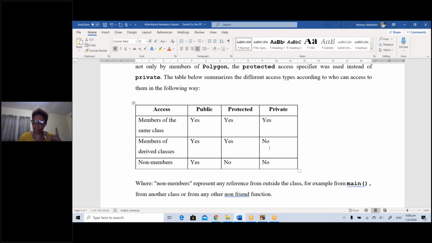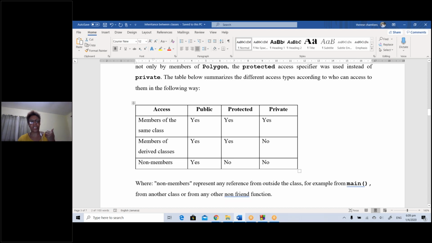Remember I said that to every rule, there are exceptions. You can get around it, but I'm not going to discuss it this evening. So for the derived classes, everything that is public is accessible to members and functions of the derived class. Anything in the base class that is protected can be accessed by the derived class. Anything that is private cannot be accessed.